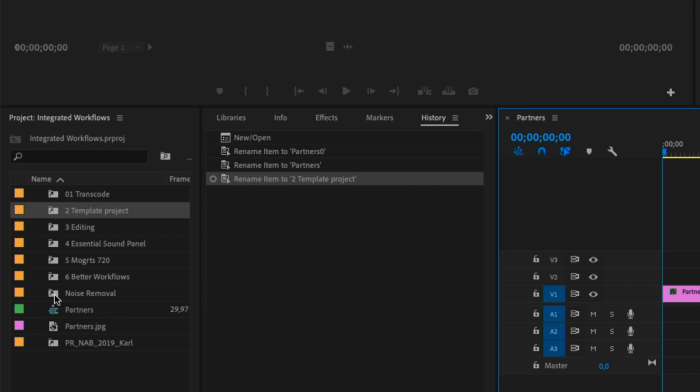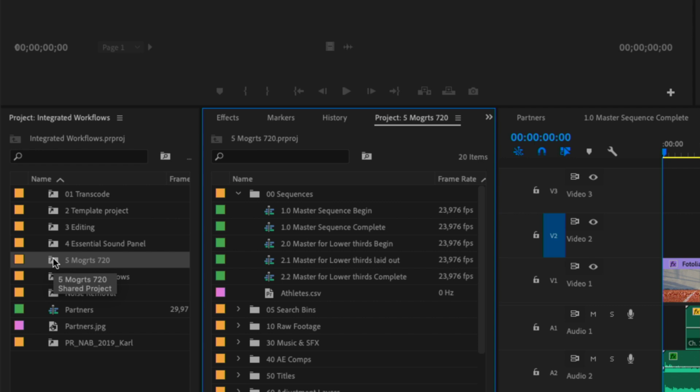This has a whole series of shortcuts for all the different bits and pieces that I'm going to be talking to you about today. So if I want to get in and start talking about motion graphics, for example, I can double click on my motion graphics project and have it open up here. So this sort of becomes my top level of different projects. This is also the basis for how we can do collaboration.